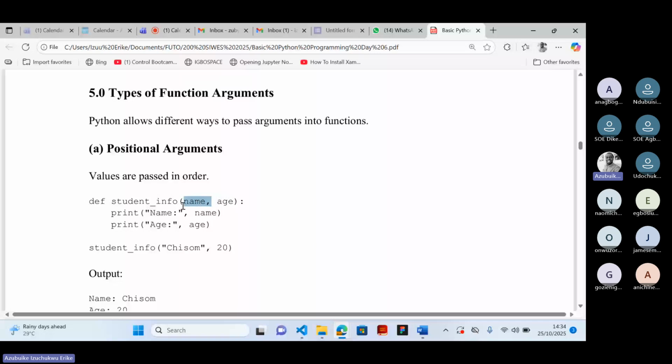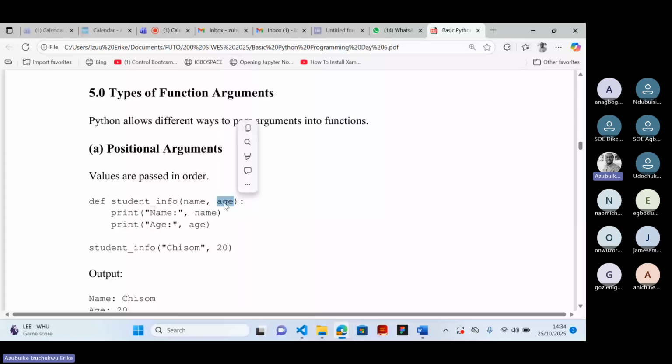For instance, if you are coding Java and you want to declare a function, the parameter that you are going to pass here, the type must be stated. So if you are looking to pass a name here, then you must declare this of type string, and then this of type integer. I think that is the way I can explain this better.